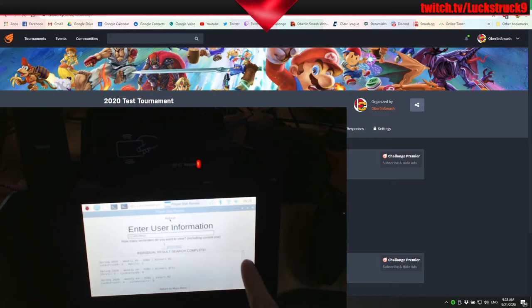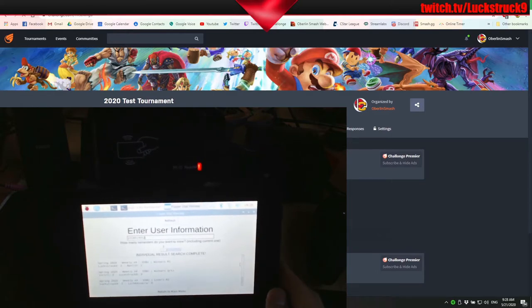Okay, so an update on the Raspberry Pi. It is now complete. Each match entry is two lines. The first line will contain the tournament name as well as the round name. So I can look at Spring 2020, Weekly Number 4, SSBU, Winners Round 1. So I can view that piece of data. And then below it is the score. It just shows what the scores of each player are.